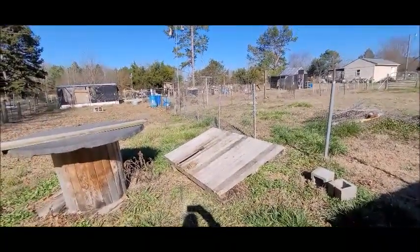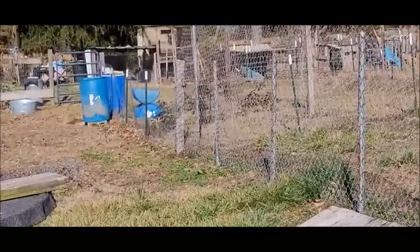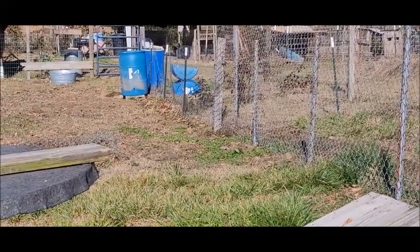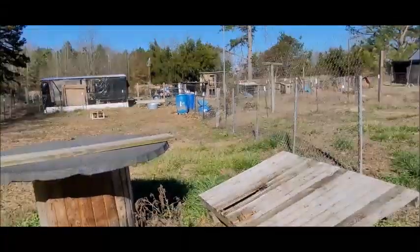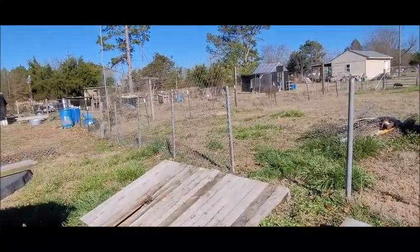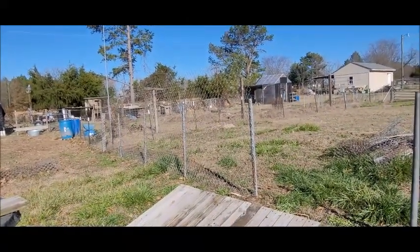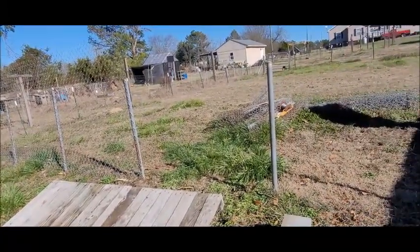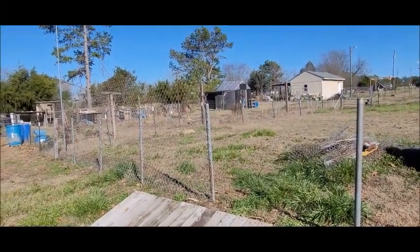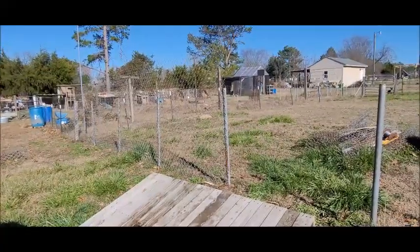He brought, I don't know if you can see it. Let's see if I can zoom. He brought their water in from the other pen. And Eric has done panels from the gourds. That's 1, 2, 3, 4 panels, all by hand. Every bit of it. Didn't have a tool to do it with. He just got up and did it.